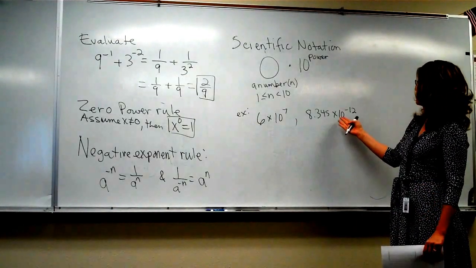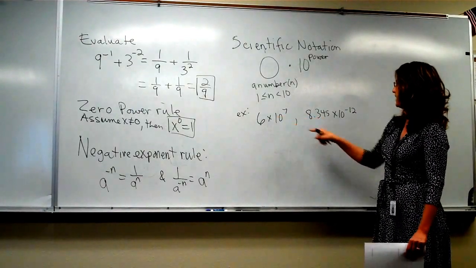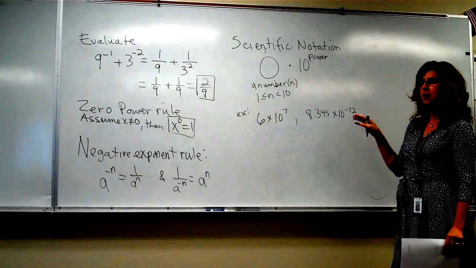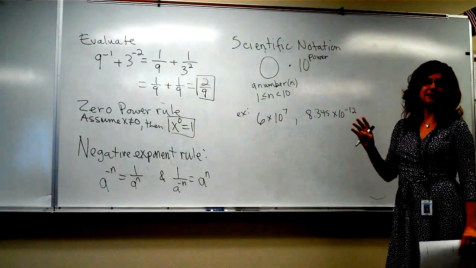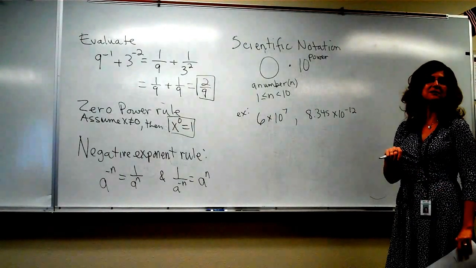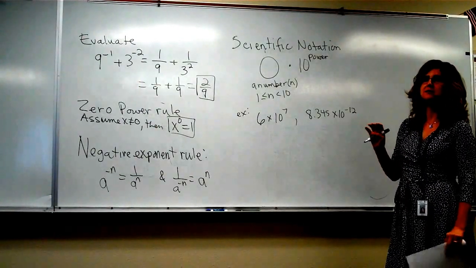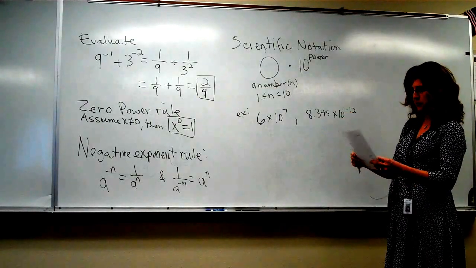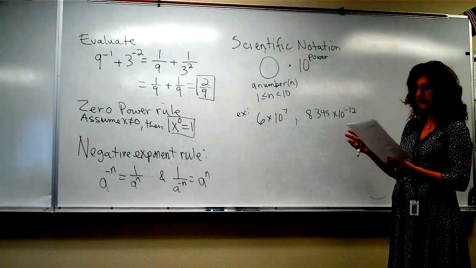The small numbers, like point, this would be point, and there'd be 11 zeros in front of the 8. And then the 3, 4, 5 with the negative 12. These little teeny numbers are used for things like science, like if you're doing a chemistry experiment or a physics experiment. Sometimes you do need things accurate to the nearest 8 decimal places or 12 decimal places. It's not unusual. So there are uses for these numbers, and that's why we need to know how to multiply and divide and add and subtract.